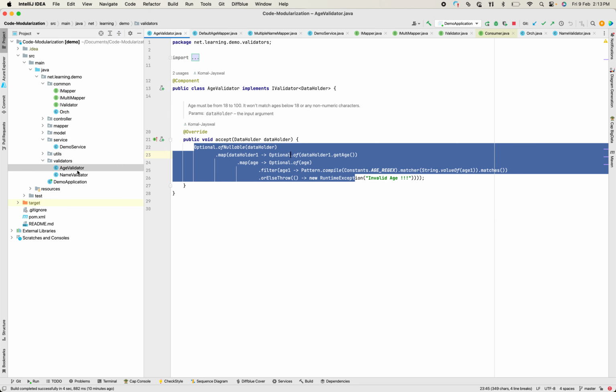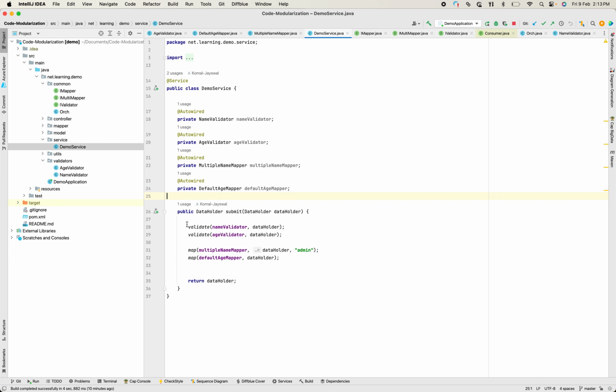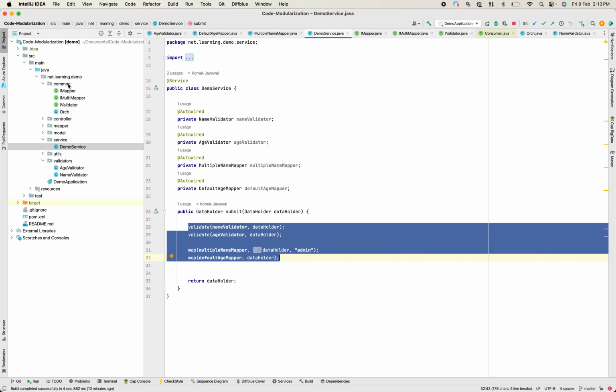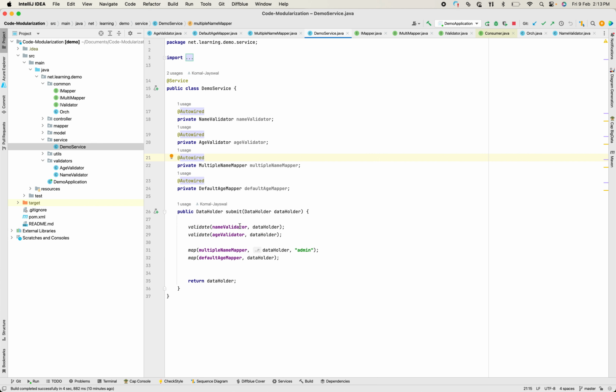So the third thing I want to share is, see here, we do not need to create these interfaces. We can directly make the methods, autowire them and use them here. That was the first step which I said, right? But the reason iValidator and iMapper are good is when you want to do functional programming, if you want to write the code in one single line, you can tweak these iValidator and iMapper methods and use them in your functional programming by writing in one single line. That also we can do in some another video.